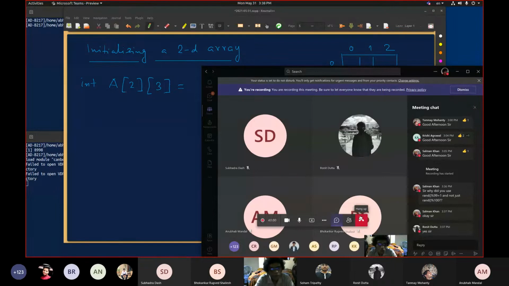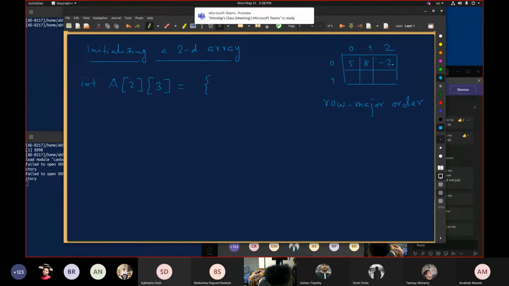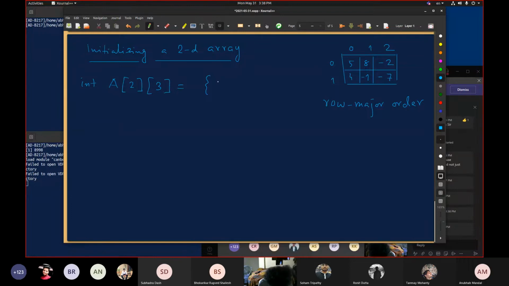Okay. So suppose I want to initialize this to 5, 8, minus 2, 4, minus 1, minus 7. So I can do it this way. In the row major order, I can write 5, 8, minus 2, this is 4, 4, minus 1, minus 7.